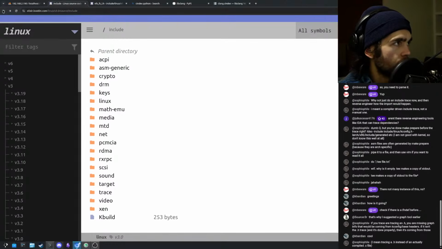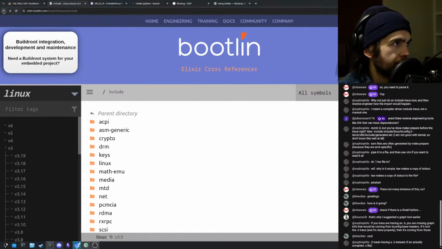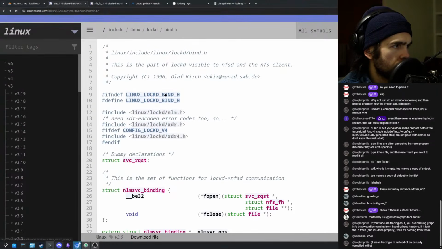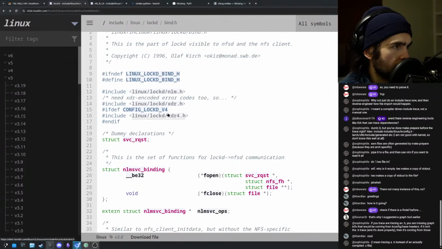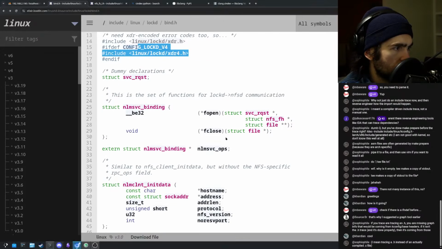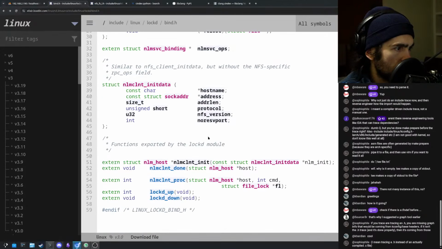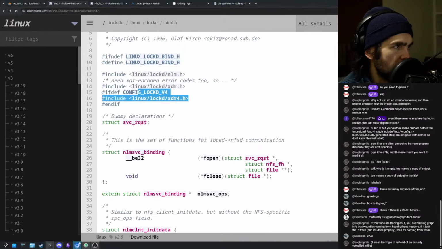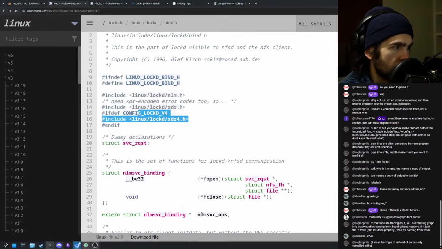The ifdef you're talking about, this part? Lockbind.h. Yeah, that's the thing that we have. Config log v4, but that's only for this. Maybe you meant in socket.h?